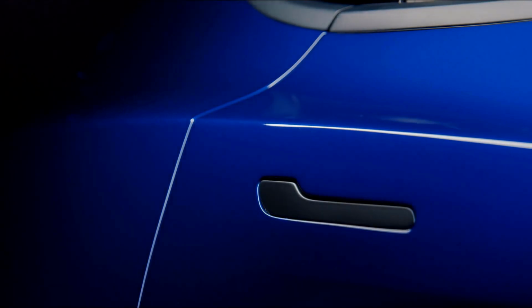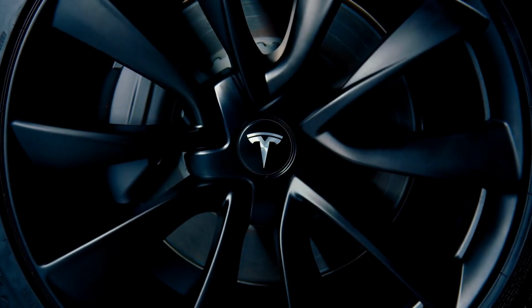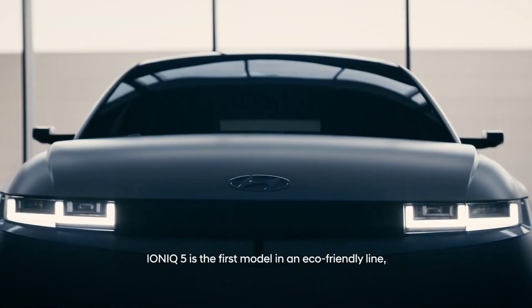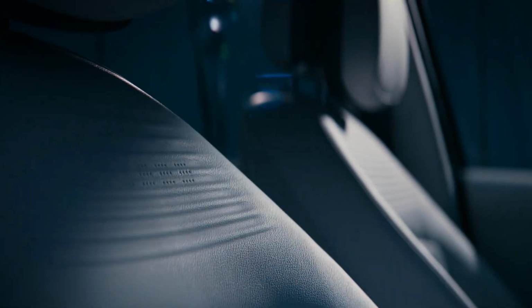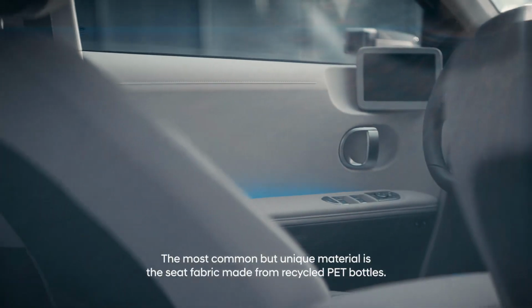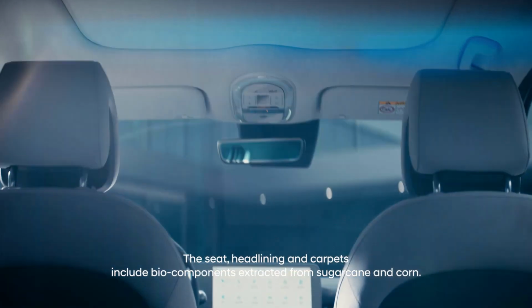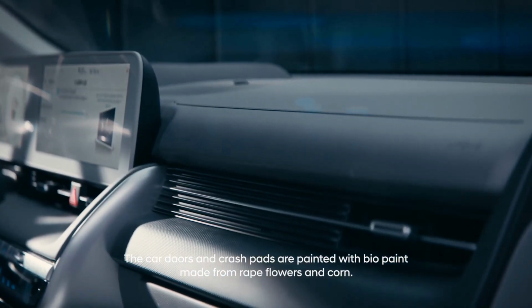For a decade, veteran auto industry observers have been preaching the message that Tesla has a huge lead in the electric vehicle market. But when legacy automakers fully dedicate their tremendous resources to EVs, the tables will swiftly turn. This isn't an "I told you so" moment, but rather a "things just got real" moment. Major manufacturers have finally taken electric vehicles seriously, and Hyundai is inching closer to perfecting a formula.